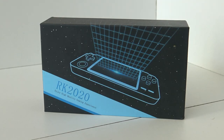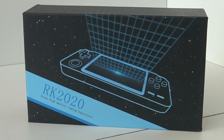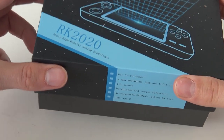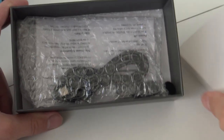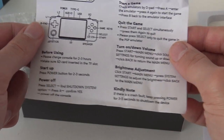Even with this invasion of handhelds in 2020, I was very excited seeing something new. Okay, so let's do this quick unboxing together. Some handhelds come with cables, even a TV out cable. So very curious, what are we going to get with the RK2020? So what you can see, it comes with a little piece of paper, not even a manual. Because here we have, let's say, a quick explanation how it works.